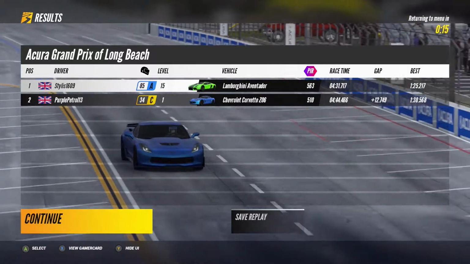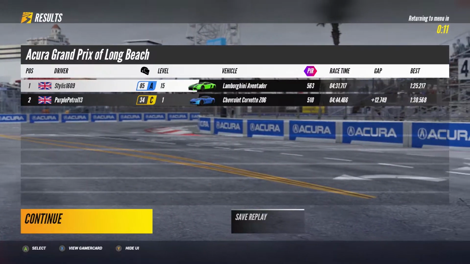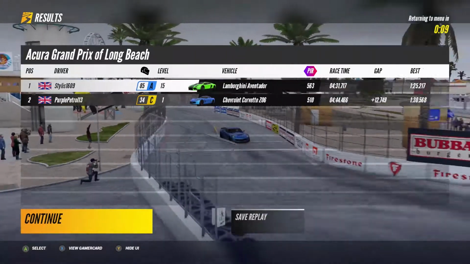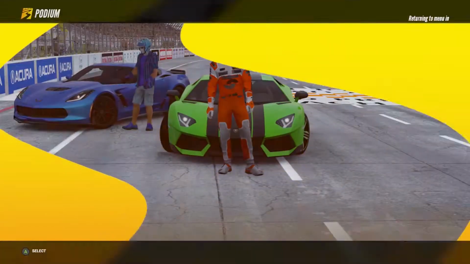Oh, okay, he was in an A. Oh no, he's an A. Okay. PIR number's what we've got to look out for. Oh, best lap, 5 seconds, yeah. Okay, that was a bit of a fail. Let's see what we've got next.